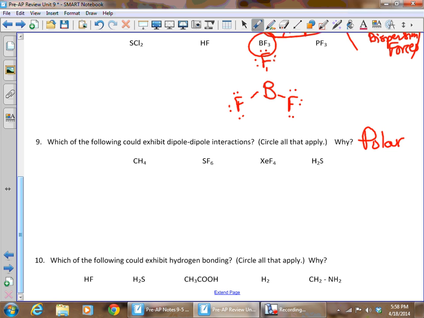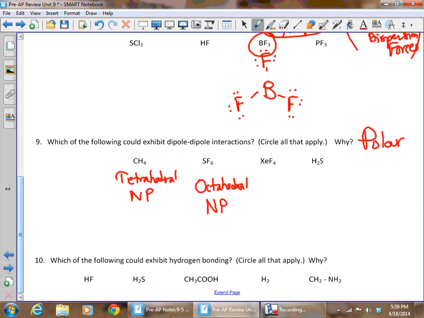And it's asking us to circle all of the ones that apply on this for which ones are polar. When we draw this, one's going to be a pure tetrahedral. We've already drawn it up at the top, so it is going to be nonpolar. If we draw this one, it ends up being a pure octahedral. You can practice drawing this to see it, but I'm not going to draw through all of them. If you need some practice drawing these structures and finding out molecular geometry, you can look at the videos and notes from 9-4 and 9-6, specifically 9-6b. But that's a pure octahedral, so it's going to be nonpolar.